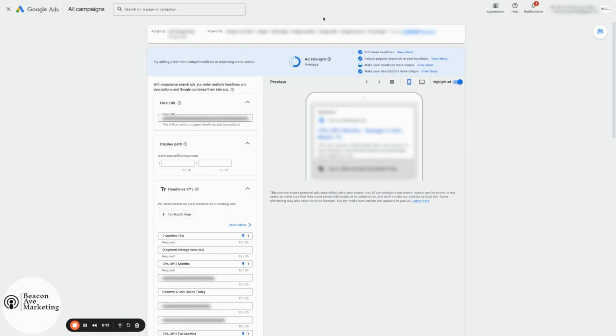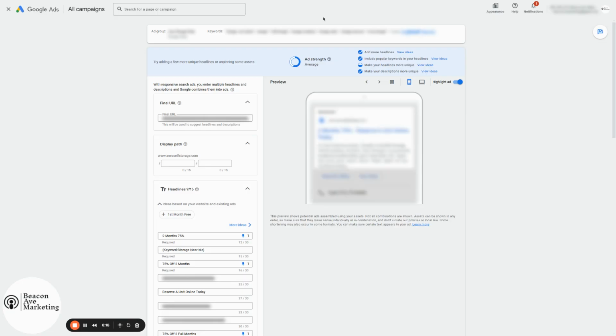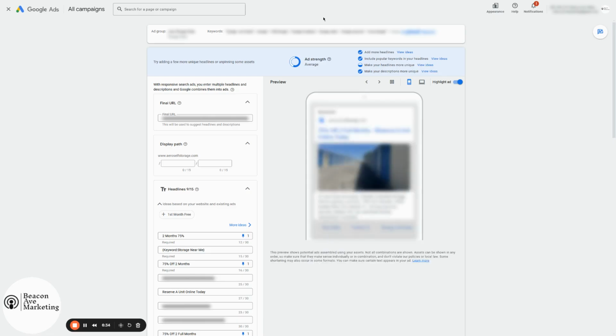For this particular client, they have a great special. They have 2 months, 75% off. So I run that special more predominantly. They do also have the availability for first month free. That is a very standard special that people will find on the first page with Public Storage and Extra Space predominantly. So you want to kind of steer away from what's already being said or repeated multiple times on that first page. Standing out a little bit is okay in this instance.